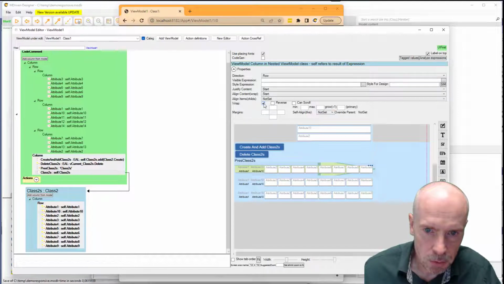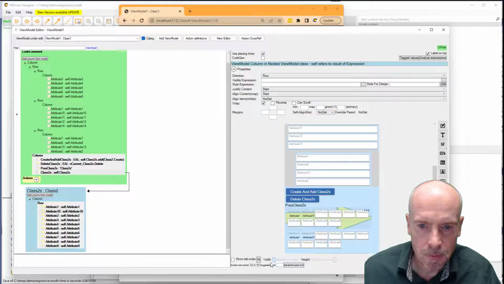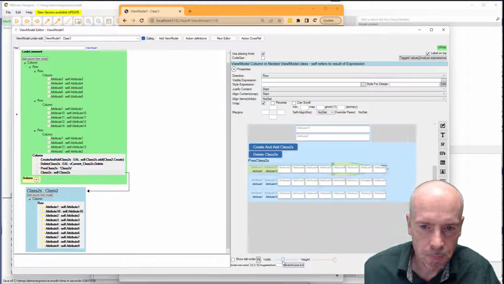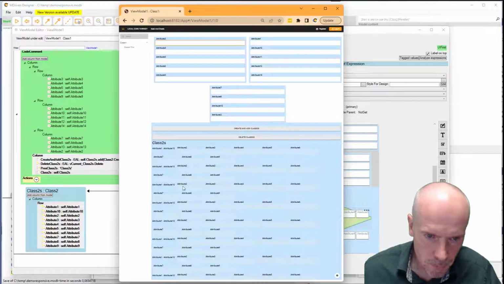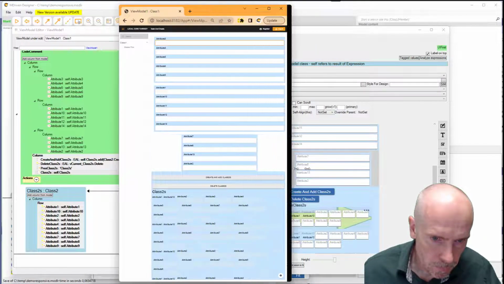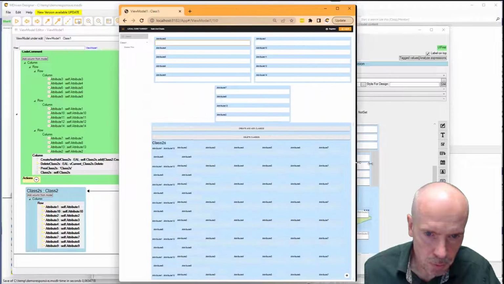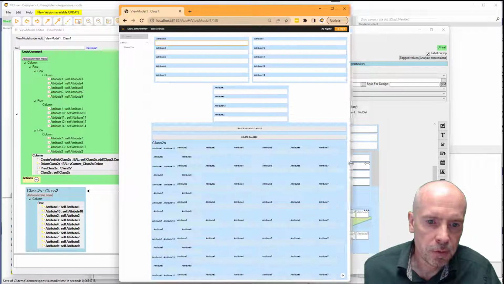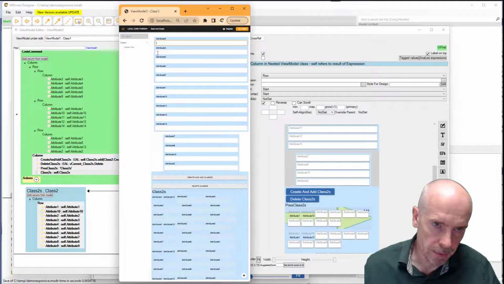But if we were allowed to wrap this row, then this would happen. So let's see. Yeah, so now these fold down. So that's more responsive to be able to fit data into any form factor.